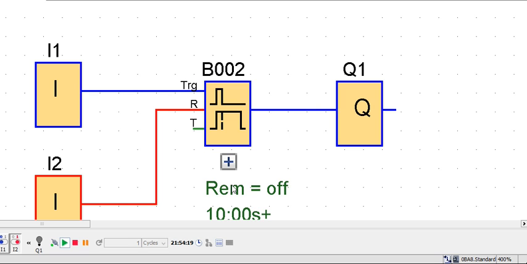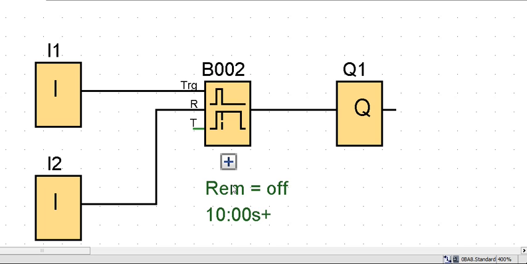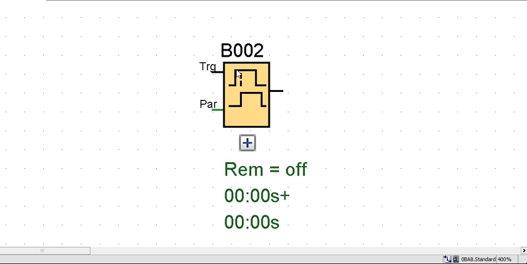Let's talk about the next device. So the next device is on off delay.